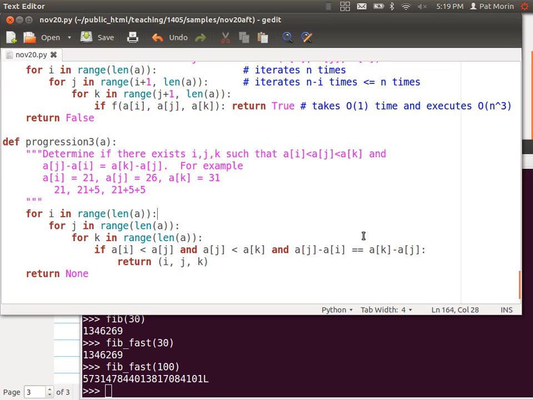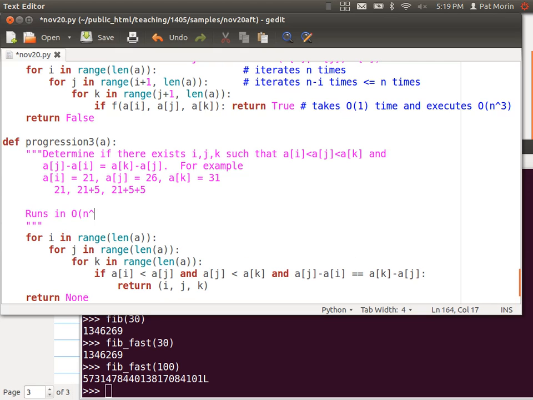Well, we need that AI is less than AJ, and AJ is less than AK, and AJ minus AI is equal to AK minus AJ.